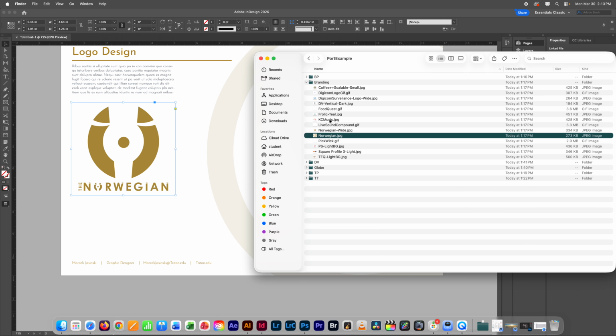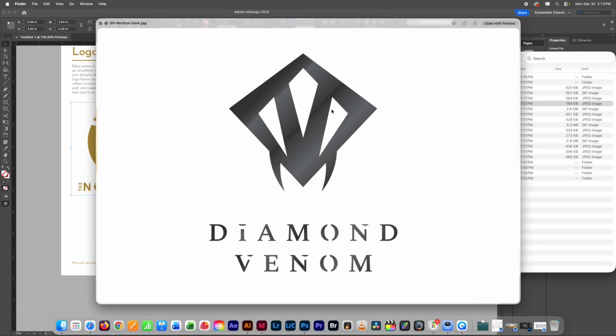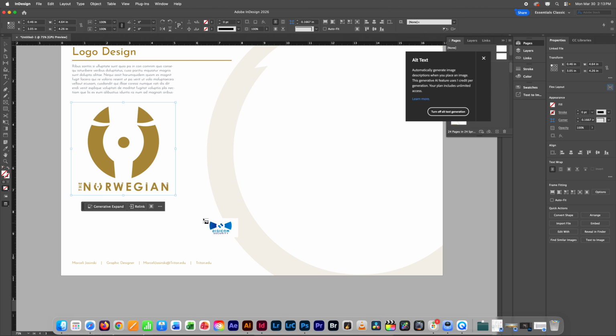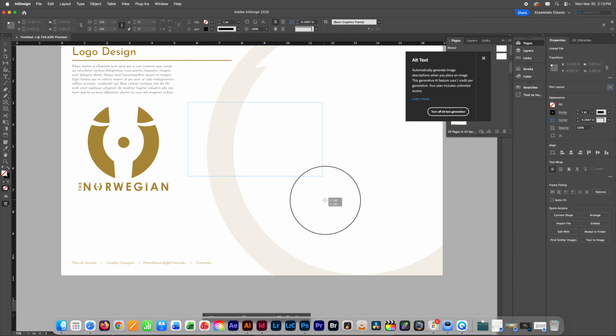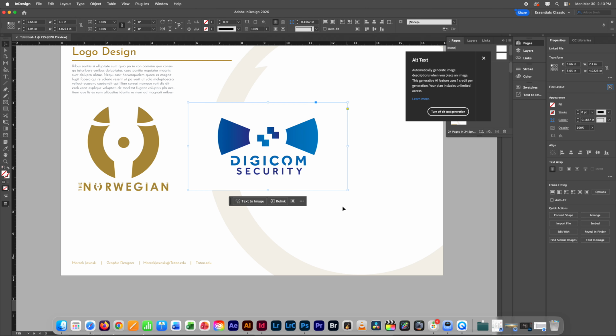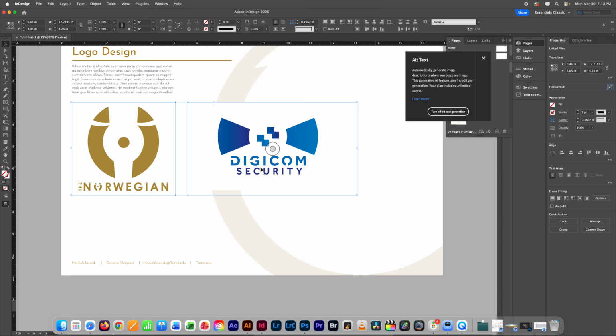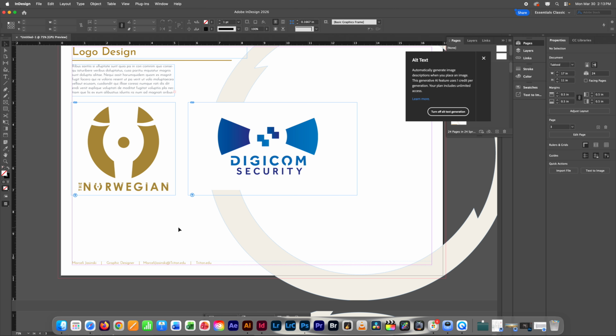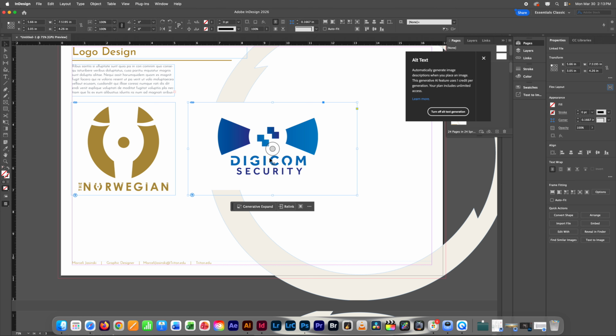I'll pick another one. Let's maybe go with, well, I have a whole page for that one, but let's go with this one. I'll put this one over here like that. Maybe make that a little bit larger. Let me hit W so I can see the boxes that I'm using over here.